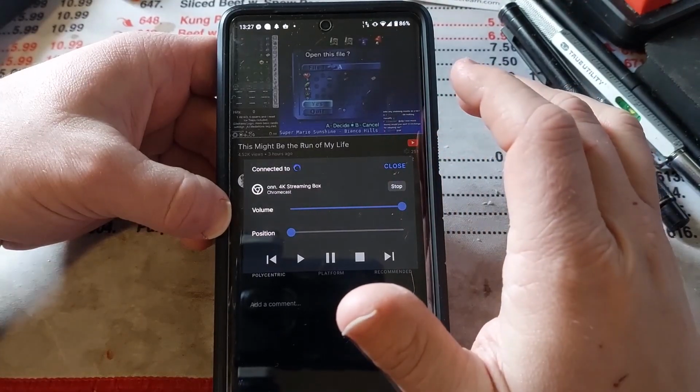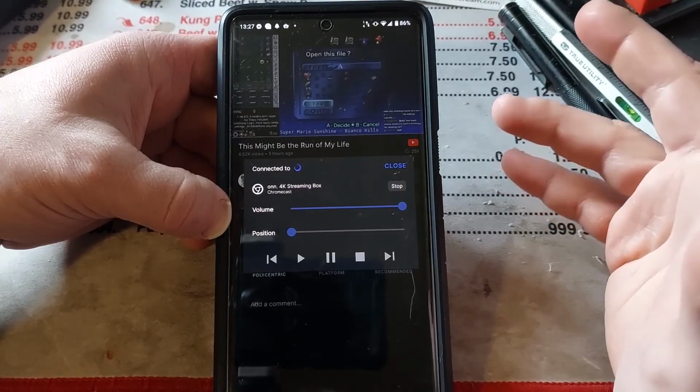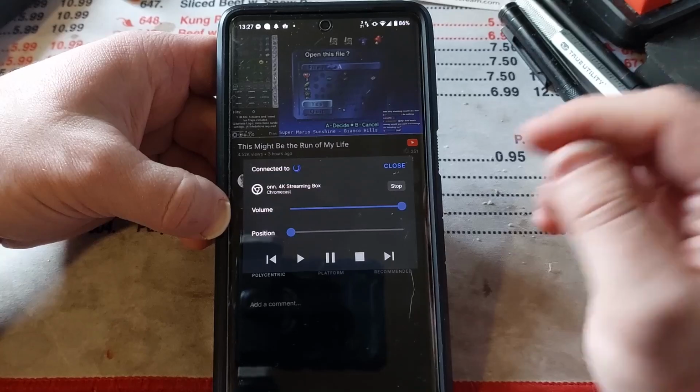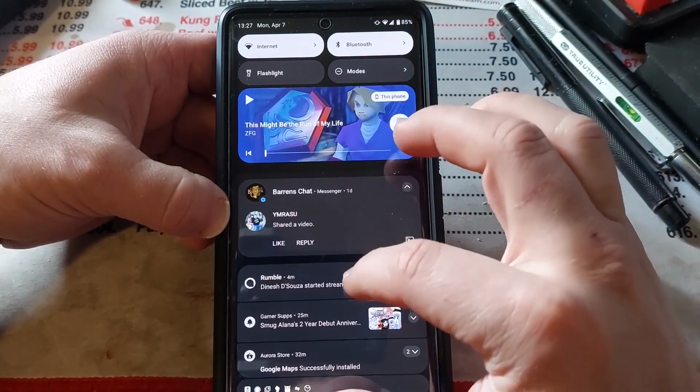Doesn't seem to want to work. I was doing some modifying with the streaming box, so that might be why it's not working. If I were to pick the Roku, I could do it that way. But you can see the controls are pretty simple.